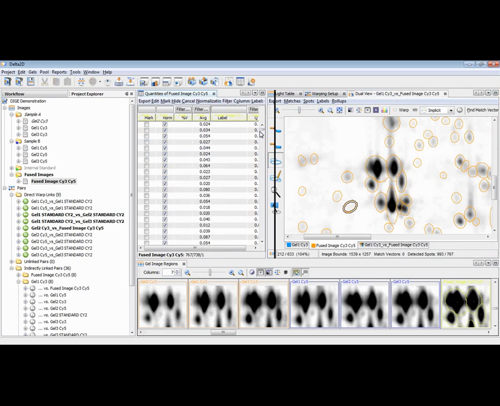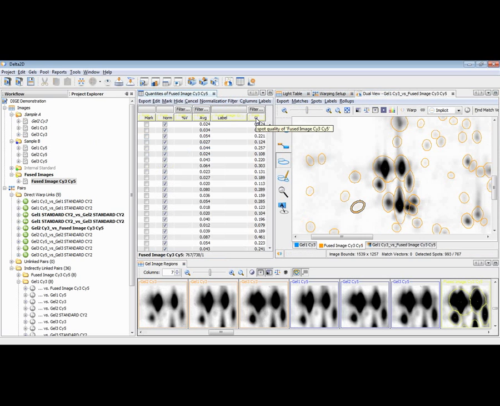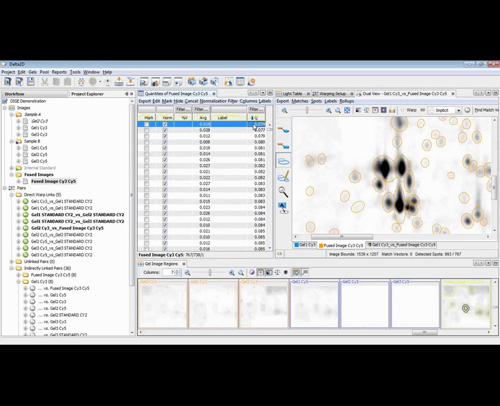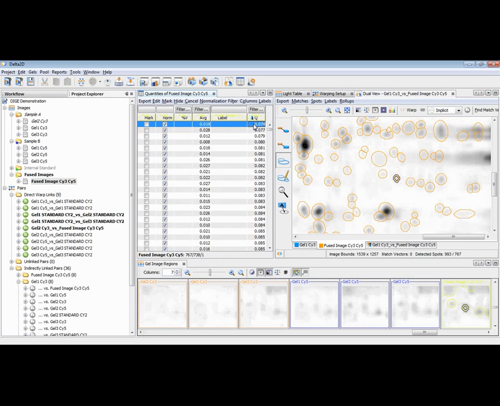And here you can see that we have a column called spot quality for the spots on the fused image. I can sort for this spot quality and then click on the first spot, which should be the worst spot. It shouldn't really look very nice because low spot quality means it doesn't look like a really nicely shaped spot in the 3D view.